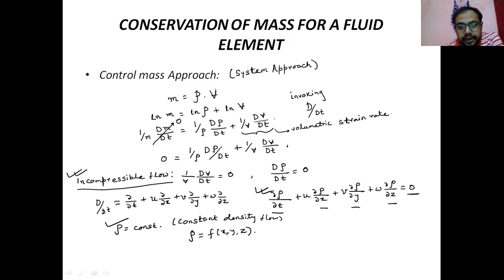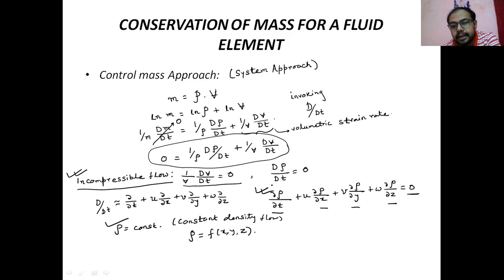this equation I am rewriting again, but I hope you got the concept. Incompressible flow is the most important concept. Incompressible flow means the volumetric strain rate is zero. That means here you are getting this equation: del rho... So in the continuity equation, when we are writing it for incompressible flow, this is enough.